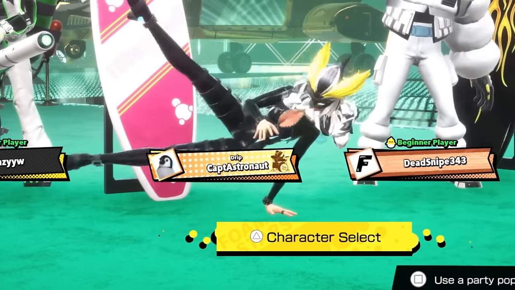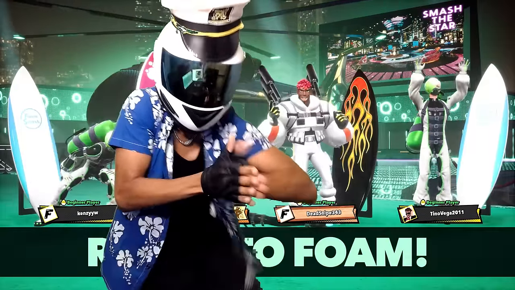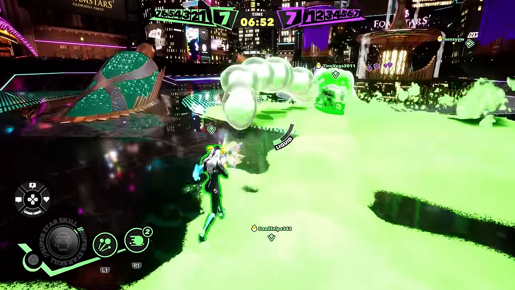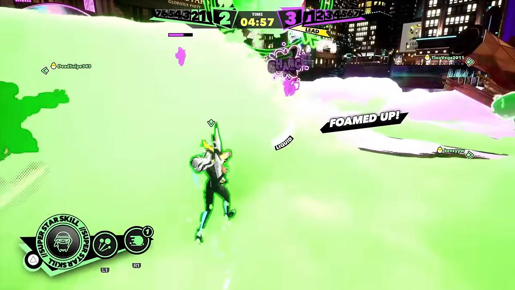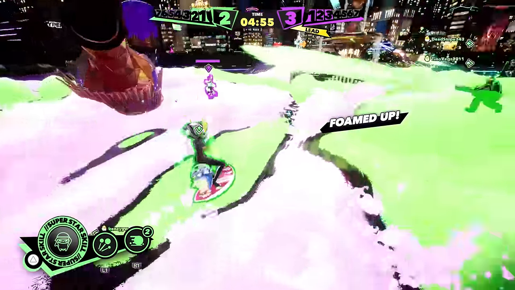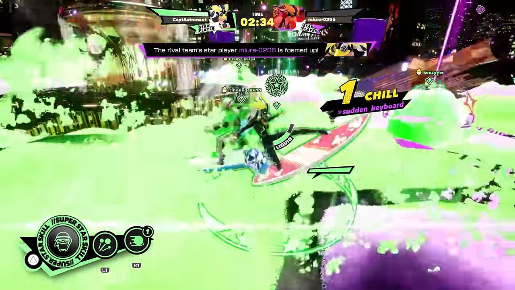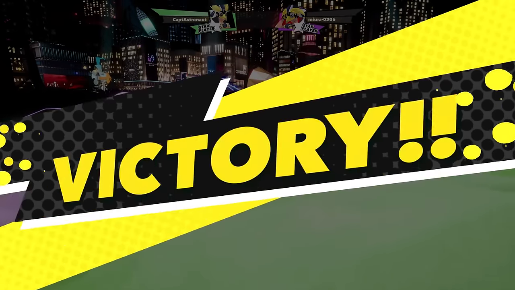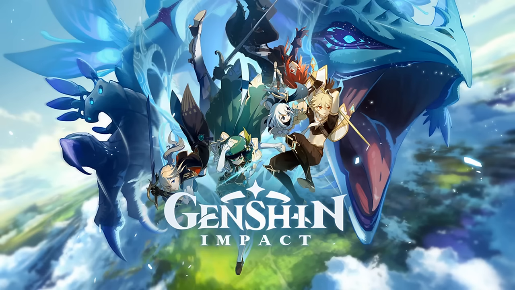There's a lot of new players marked with baby duck eggs, so you know exactly who the easy prey are. Like one guy on my team playing as Ravebreaker, a long-range character, and at the start of the match, he ran straight towards the other team and died. I really had to clutch up and lead my team of newbies to victory, as a star player, of course. And it is truly free now. You don't even need a PlayStation Network Plus subscription or anything like that to play it online, which places this game on the same tier as Genshin Impact.